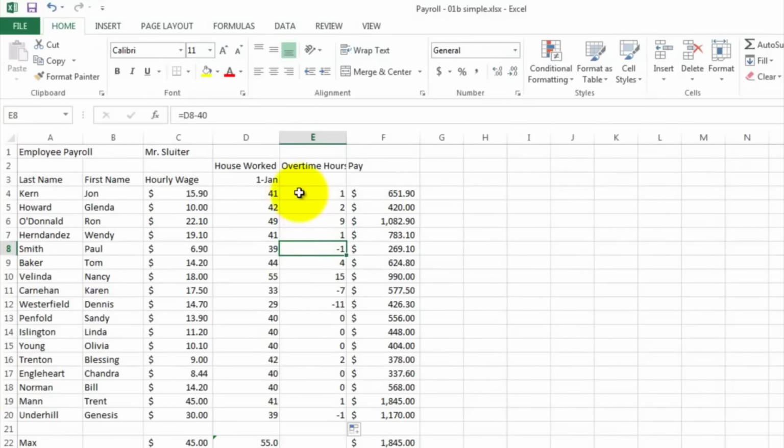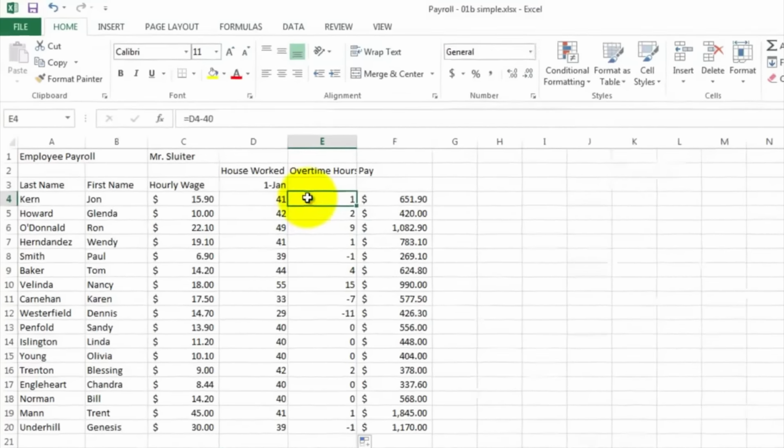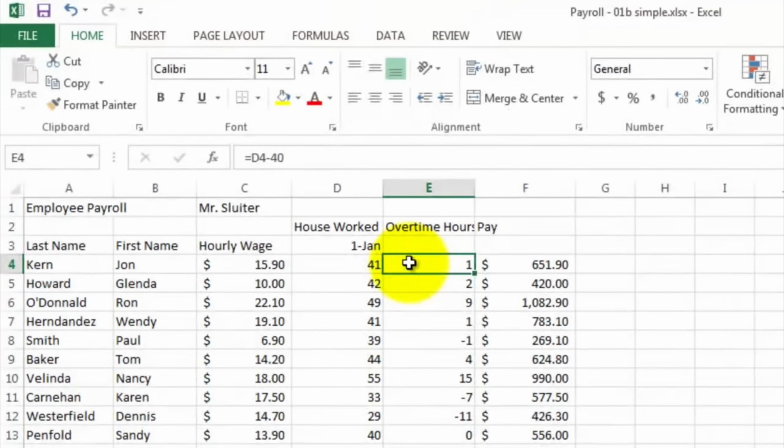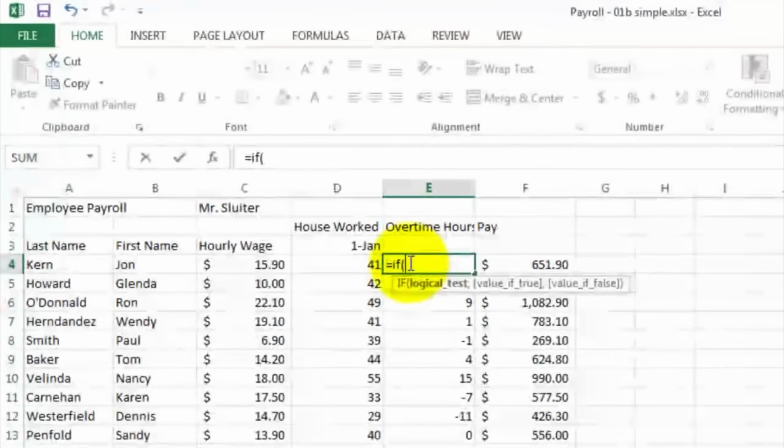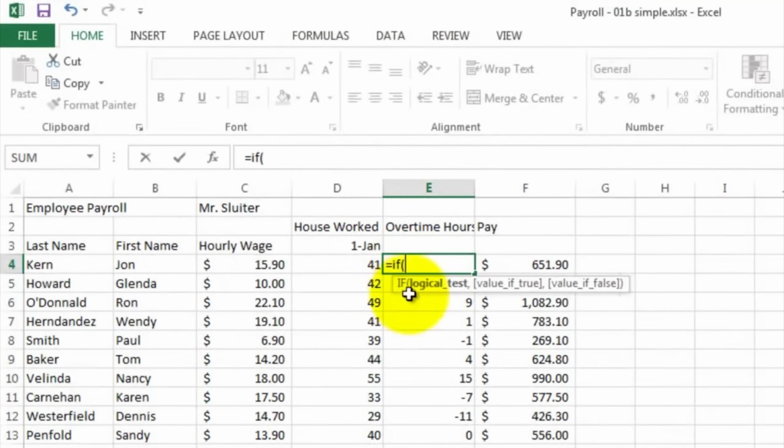So let's revise the formula a little bit. So let's go up to here, and this time I'm going to type in an equal sign with the word IF. IF is a command that says let's take a logical test, and a logical test is either an equal sign, greater than, or less than, and then we'll give it a value depending on if that test is true or not. And if it's false, we'll give it a different number.